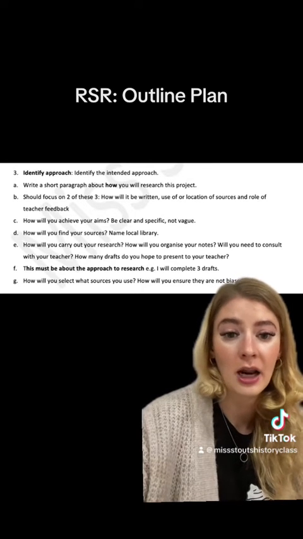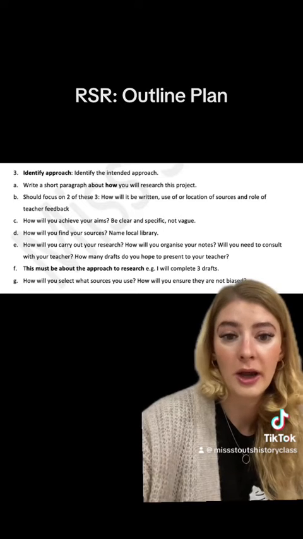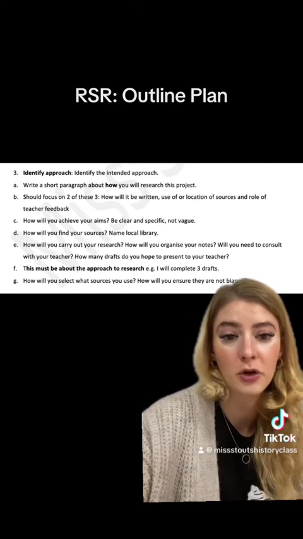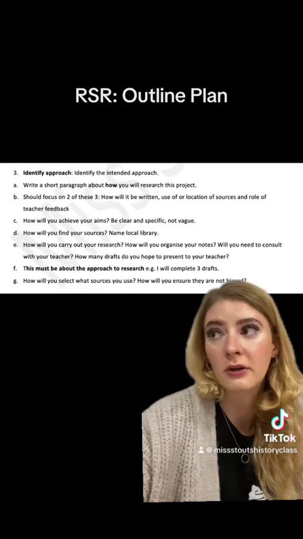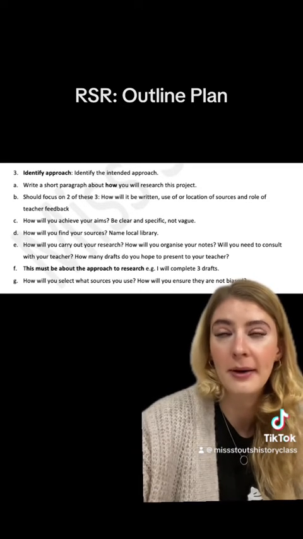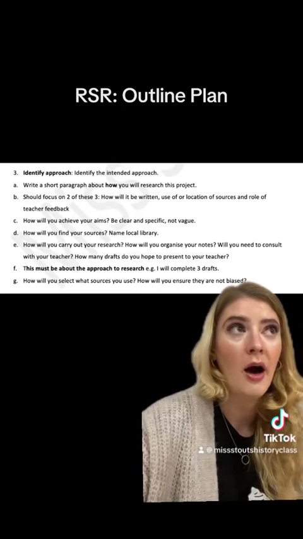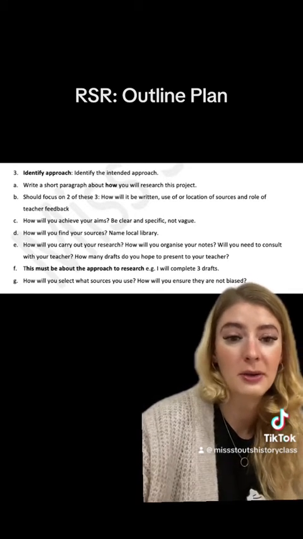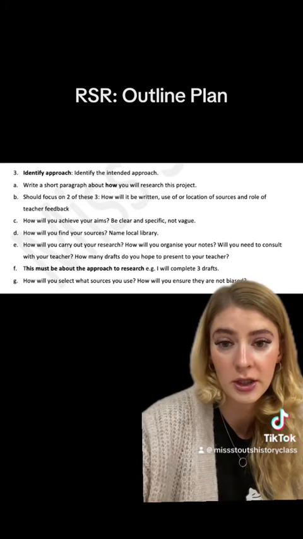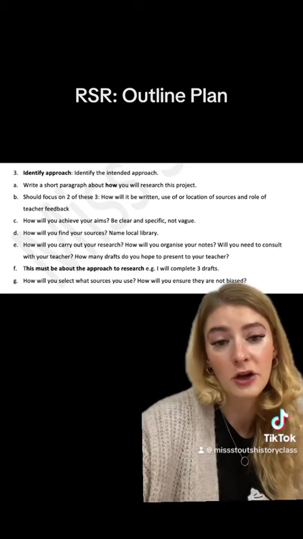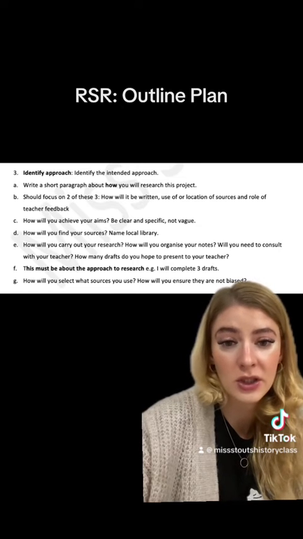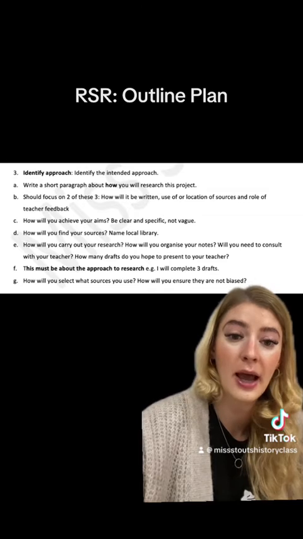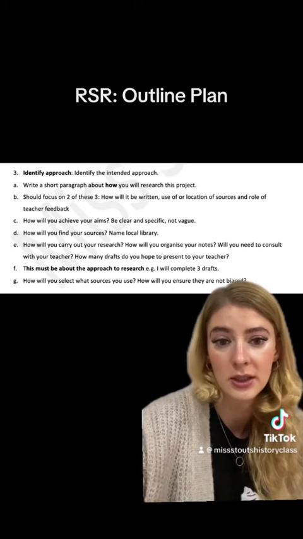So you're saying things like, I will go to my local library in West Cork and ask the librarian for relevant books. I will organise all of my notes on an iPad because we have iPads in school. I will submit 3 drafts to my teacher and I'll make sure to implement the feedback that my teacher gives each time, all right? And then again, you could put in something about how will you select the sources that you use, how will you ensure that they are good, relevant, unbiased, objective sources.